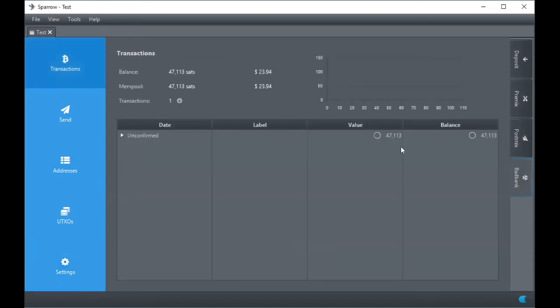Sure. If you want to click that bad bank tab over there, that's one thing we didn't really talk about too much. This is going to show you the 47,113 sats that were peeled off, which are not going to be selectable from your postmix. And again, it's very important that these things are all segregated.